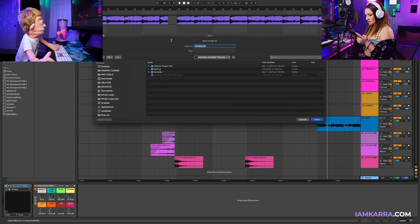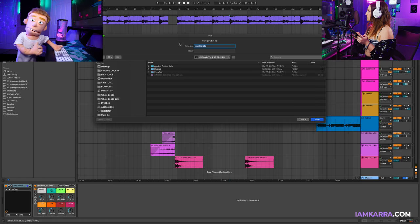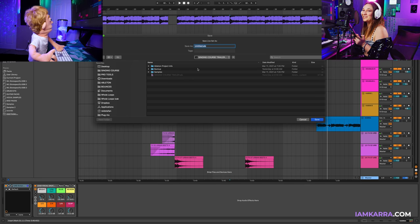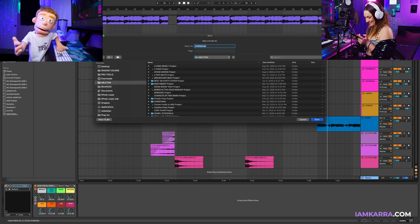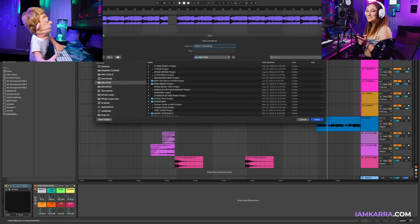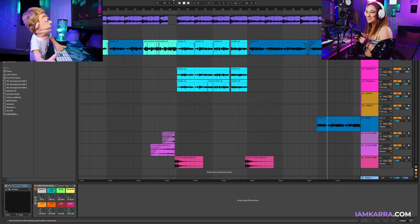Oh, thank God. I went to go hit the save button. Don't ever wait this long to hit the save button. This was way too late in the game. We're, for the first time, terrible mentors. And it started doing the rainbow mouse, when I saw the mouse turn into a rainbow of death. Always save your project first thing and always save as you go.